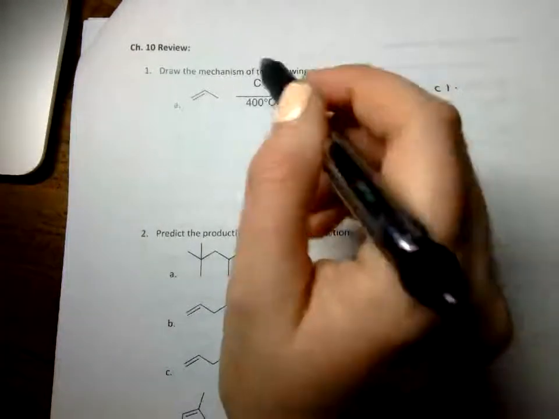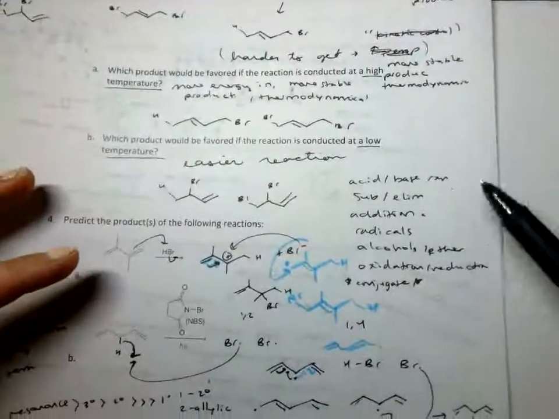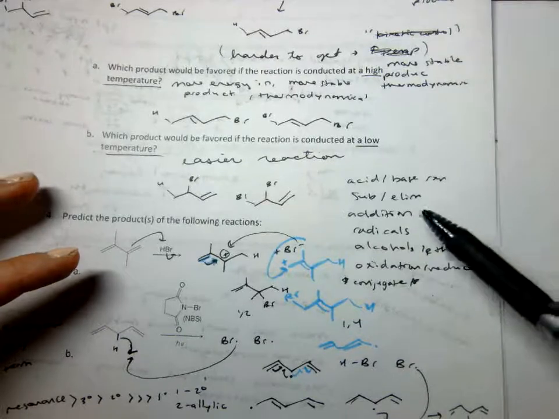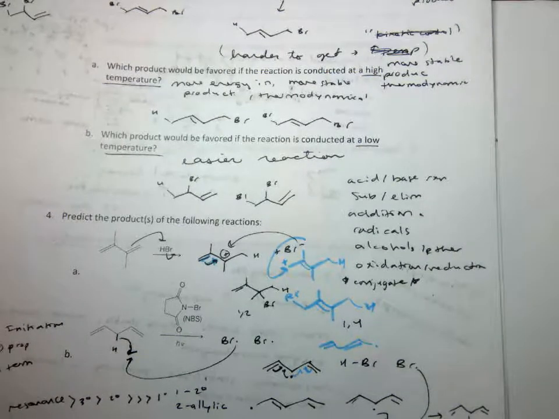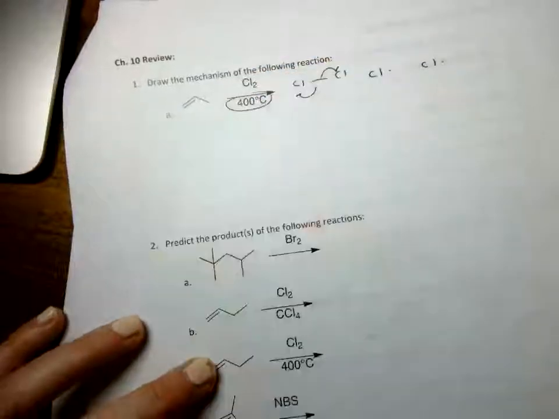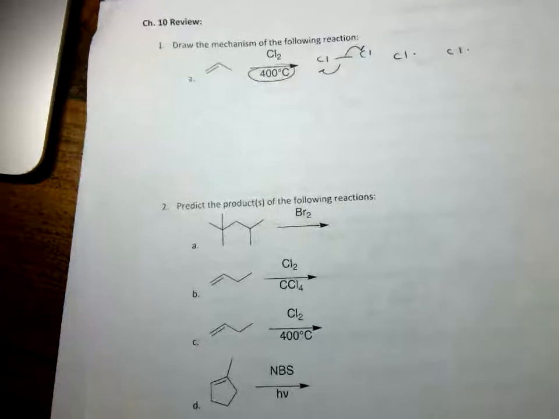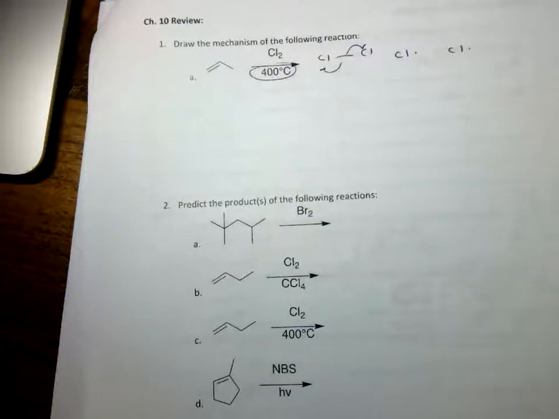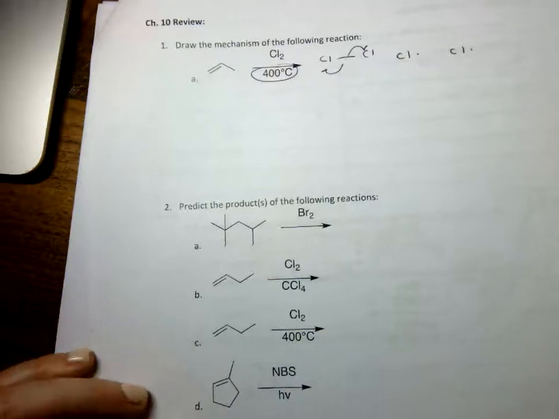And the reason I know that this is a radical reaction is going down our list. It's not acid-base. There's no H+, there's no base. That doesn't make sense. There's no good leaving group. The chlorine can't act as a leaving group or a nucleophile. It doesn't seem to be an addition reaction because of the heat. So if this was just Cl2 and like CCl4, it would add a chlorine. It would go through a chloronium ion and add a chlorine at the 1,2 position as an addition reaction.